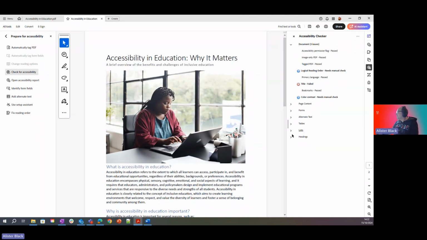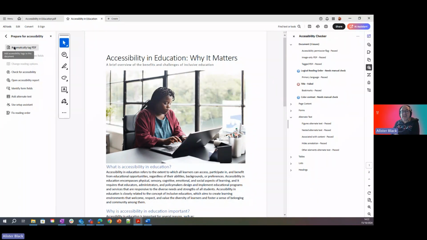If I drill down to these other elements here, like the tables, the alt text, and so on, I can see these have actually all passed because I did have alt text in my image. Now, if I did need to do additional things, there is this option here to automatically tag the PDF.